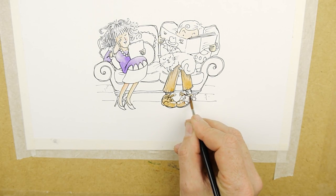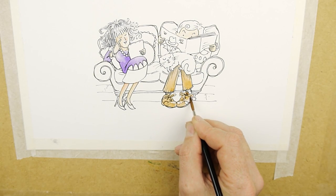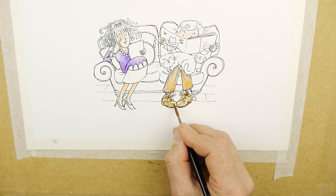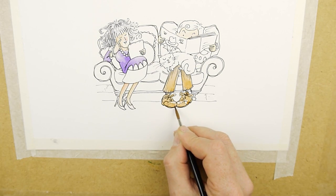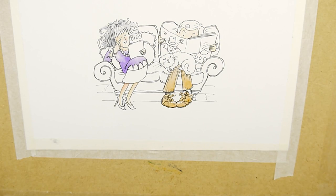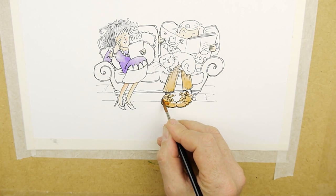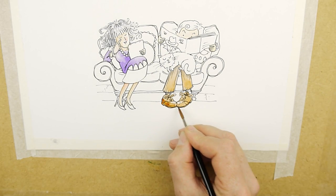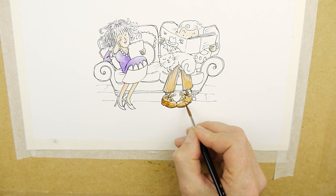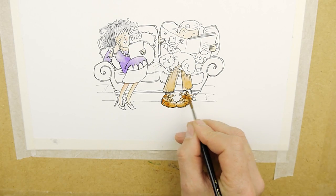And I know some of my viewers suffer from OCD, which is obsessive compulsive disorder. And when I leave a little bit of white like that out for the reflection of the light on there, then they start twitching because they think I've left it out and they want me to go back and fill it in. But I'm sorry, I'm not going to do that. It's your problem, not mine. Okay.